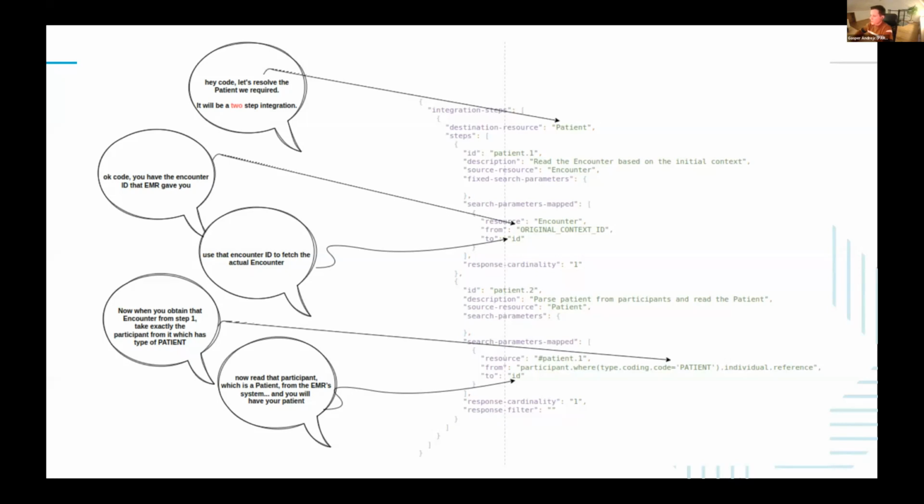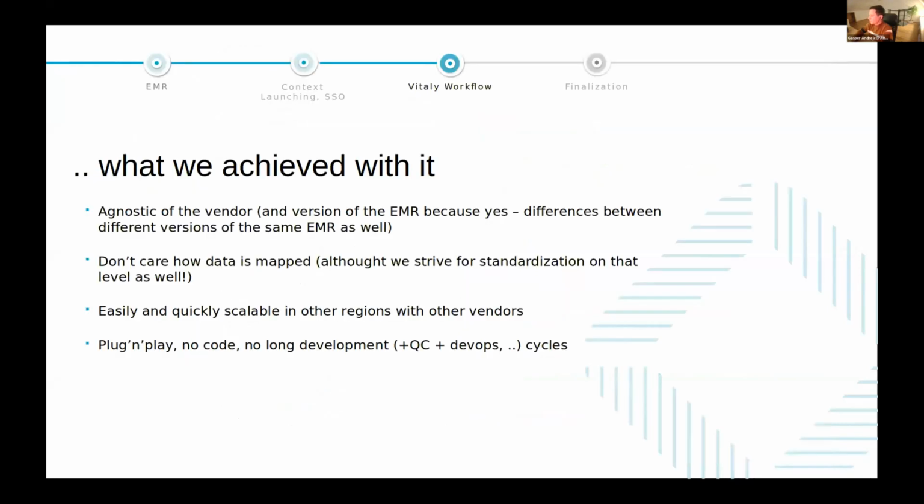But this really all is flexible, and purely with JSON configuration, we found out an adaptable context launching mechanism. The first test of this was already for this project, because we implemented all this in advance before we were even given access to those EMRs. And I'm proud to say that we were able to cover all those 3 EMRs, including the 4th one, Cerner, with no additional development, purely with configuration of that JSON.